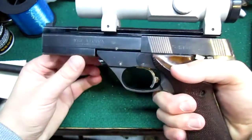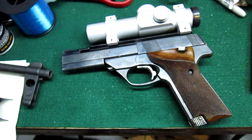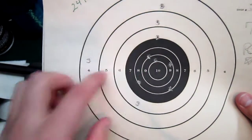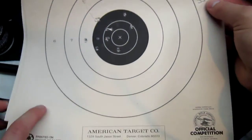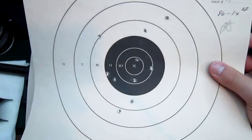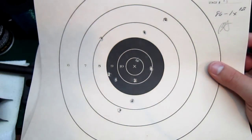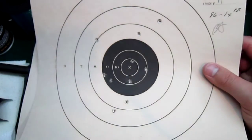I have a few targets — not great ones. As you can see here, I got a 249. These are definitely all screw-ups, and this is probably my only good target of that week. I believe it's about 2.5 that way — this target's a 93 out of 100. And then the final one, I got excited looking through the spotting scope and pulled all the shots, went all the way down to an 86. Basically the way these work: you get 10 shots per target, highest score per target is 10, highest total score is 300. If you tie with someone else, they go to X's — whoever has more X's wins.